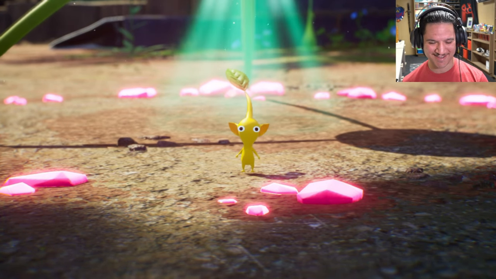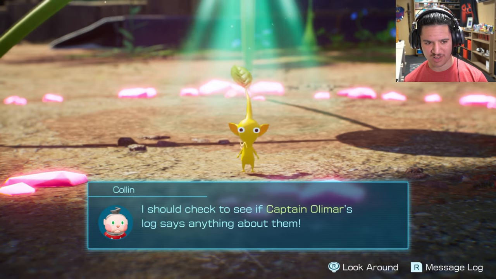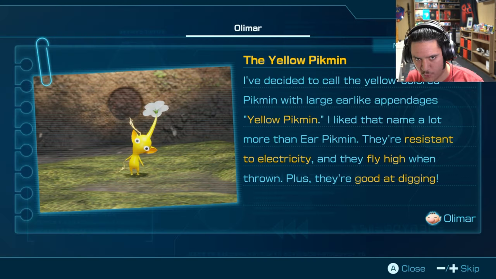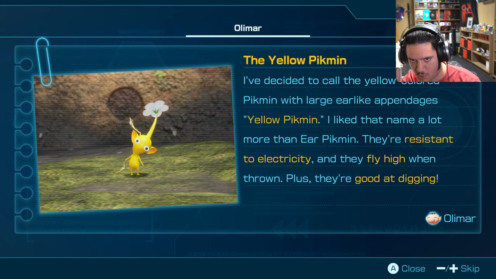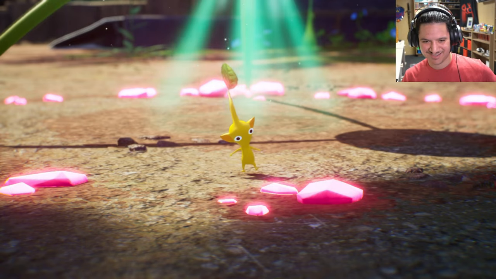The yellow Pikmin! Is this a new type of Pikmin? I should check to see if Captain Olimar's log says anything about them. The yellow Pikmin. We've decided to call the yellow-colored Pikmin with large ear-like appendages yellow Pikmin. I like their name a lot more than ear Pikmin. They're resistant to electricity and they fly high when thrown. Plus, they're good at digging. All right, good to know, Olimar.